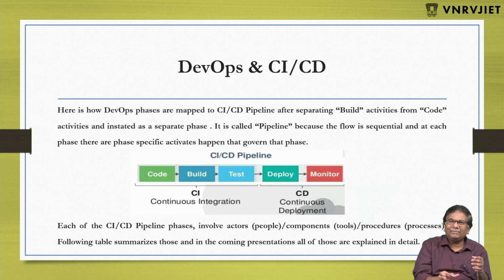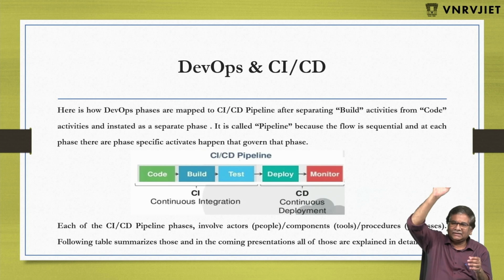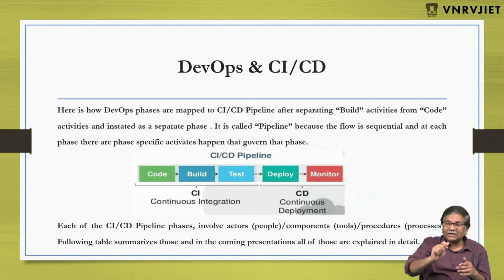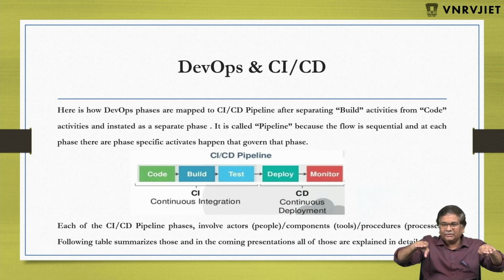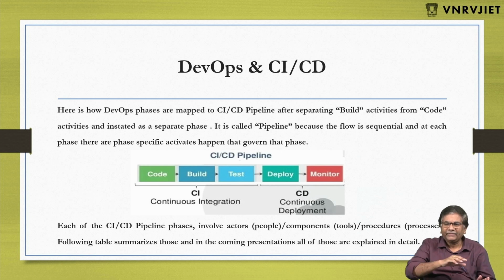When you say pipeline, a pipeline normally goes straight, but there are joints, right? There are joints in the pipeline that go to some other places, and there are controls at these joints. Like, do you want to go through it or do you not want to? CI/CD works that way. It's like a pipeline of things. Mostly it is sequential, but there are sub pipelines. For example, in the case of deployment where there are multiple test machines, the deployment could happen parallelly. That means from this pipeline you have sub pipelines, right? And there are controls: you want to do it, you don't want to do it, and it will happen.